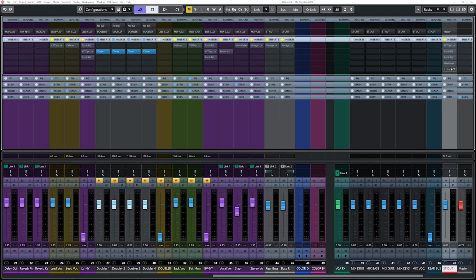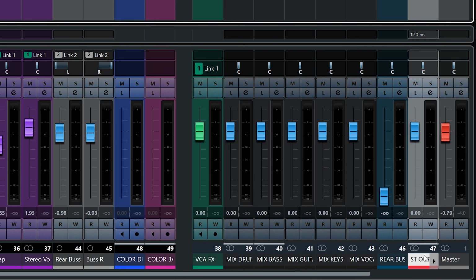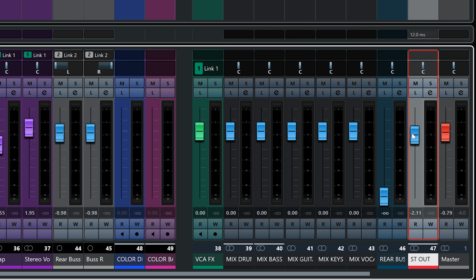Now, all the plugins, for the most part, are deactivated. Okay, I'm going to get to that later. But let's go back to the mix bus. Now, that mix bus will contain the entire mix, because all of my other channels in my session will be divided into those group channels, basically those mix instrument channels. And then those channels are going to be routed into this stereo out. And then that stereo out is going to go to the main output of Cubase.